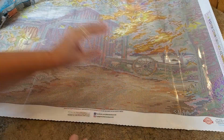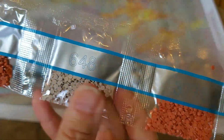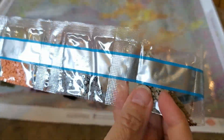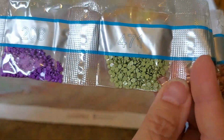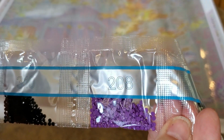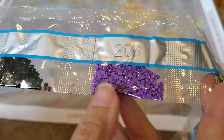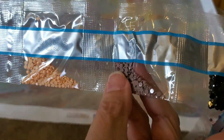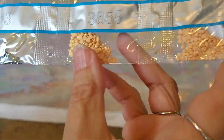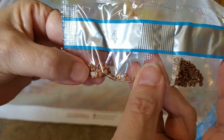Okay. What else do we have? We're getting down to the smaller bags. Some burnt oranges, taupes, some grays, another green. Okay, here's purple. That's going to go in those flowers we were talking about earlier. You got those purple flowers over in the corner. A little bit of black. There's our black, folks. You gotta love it. Chuck Pinson paintings, there's very, very little black.